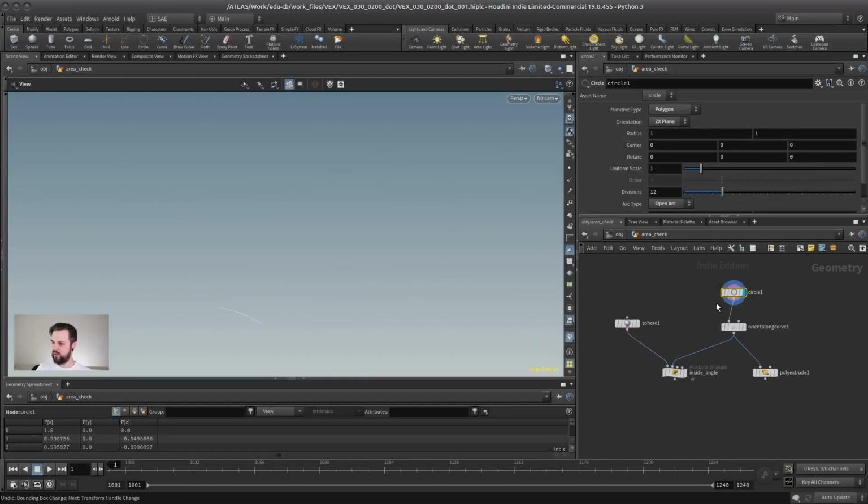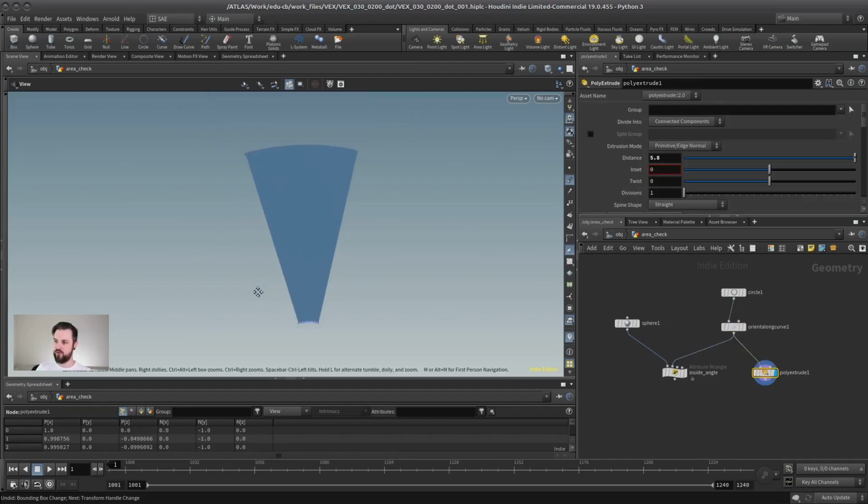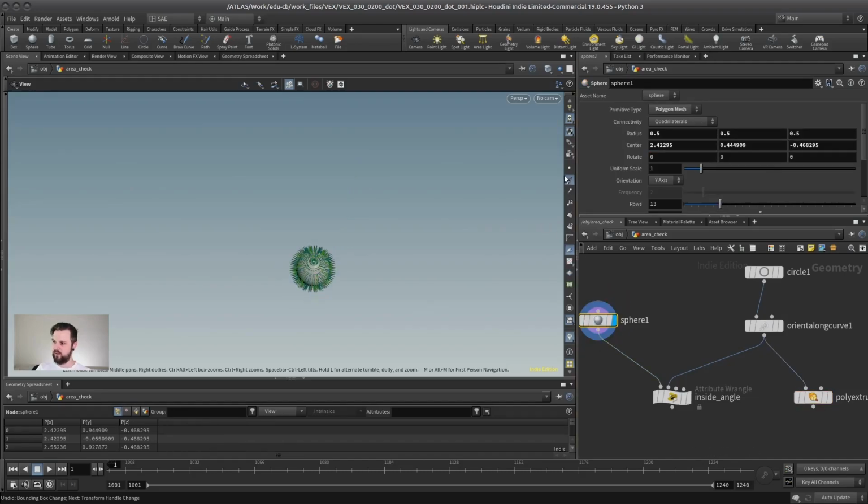So ignore the end result, and I'm calculating the normals that are going outwards. And let's say I want to figure out if an object is in the field of view, so to say, of this curve. So roughly it would look like this. How can I calculate this? Well, I could take my object, the sphere for example, and calculate how it relates to the normals.